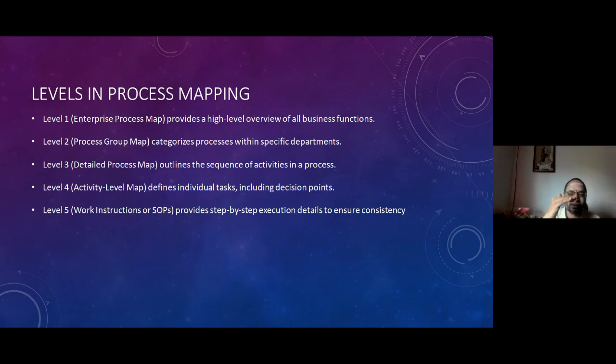So once you have the overall enterprise process, then you have the department level. Then within department, you can get into details. The manager of a particular department, he can lead this exercise, right? Then once the interest is sparked, then automatically the employees themselves can be encouraged to go for level 4 and 5. It is a very interesting exercise, sir. In fact, when I was working in a company which had almost 40 years of existence, people took to it like fish to water. So much interest was evinced because there is something very obvious, which the Japanese regularly do, but something which we have not given time to. So definitely this can be done, sir.